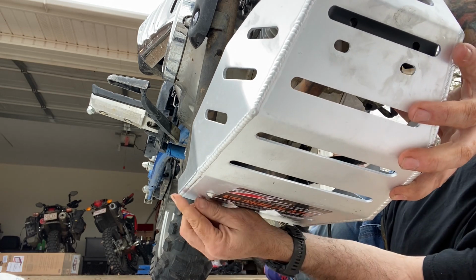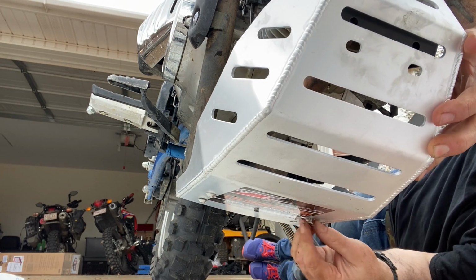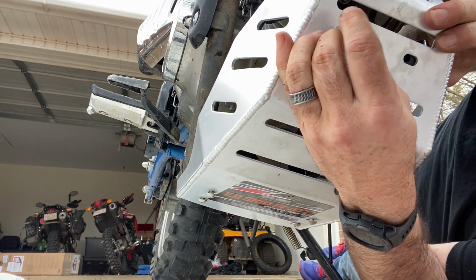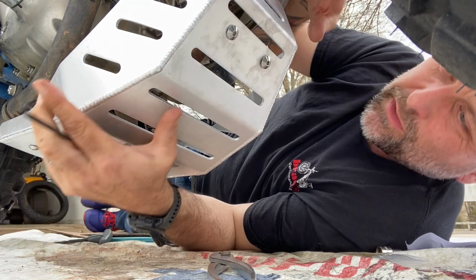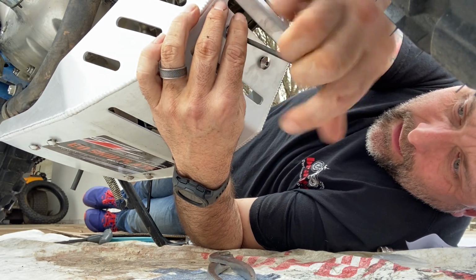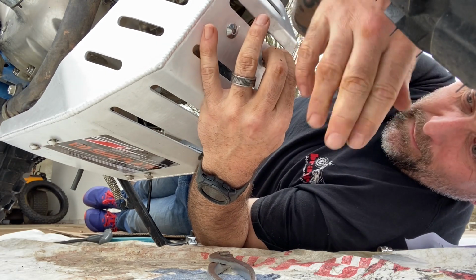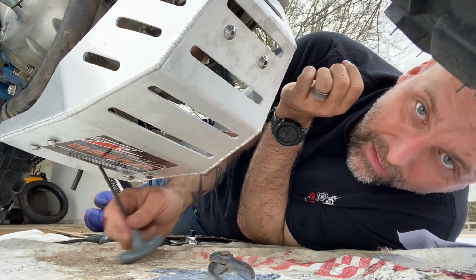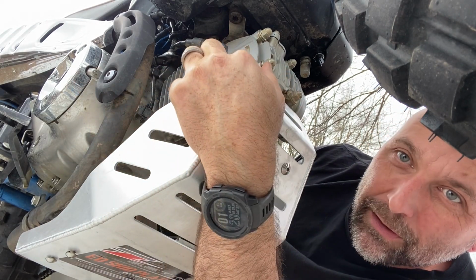Just put them in, get them started. You're not running anything tight yet, not until you get everything bolted up. Once you get all your bolts started, you'll just center it up the best you can, and slowly tighten these down, making sure that they're where you want them. And as you can see, my hex key is a little too tall to get underneath there now. Also, don't forget to tighten up the mount up here on each side.